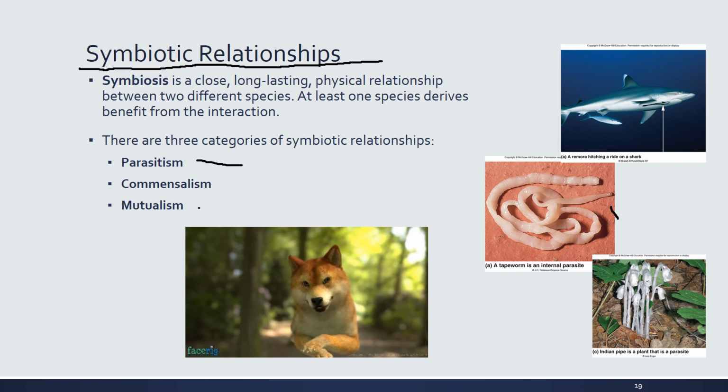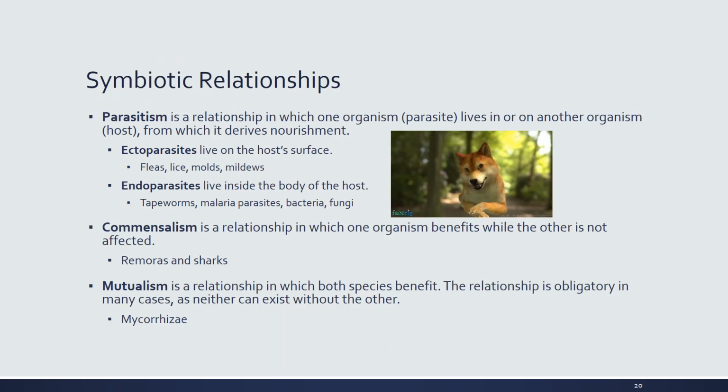Parasitism, which is shown right here, which is a beautiful little tapeworm, which lives up your butt, maybe not yours directly, but I know I've carried a few in my time. And you find this also in sushi fish and stuff like that. I hate to tell you that. And there's other types of worms that live in us too, what we call parasitically. There's commensalism, which we're going to see a little later what that is, because that term comes from literally to feed together. Okay, and then there's mutualism, which is a mutually beneficial way that organisms can live together.